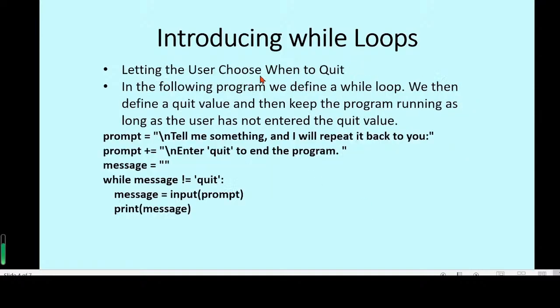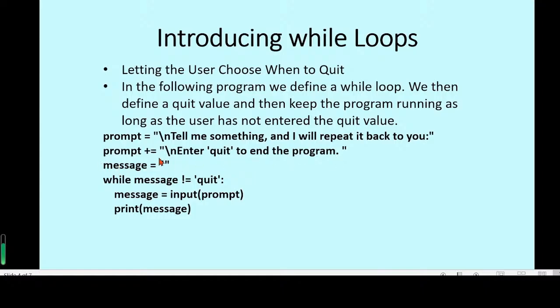Letting the user choose when to quit. In the following program, we define a while loop. We then define a quit value and keep the program running as long as the user has not entered the quit value. So we create a prompt message, over two lines: tell me something and I will repeat it back to you, and enter quit to end the program.